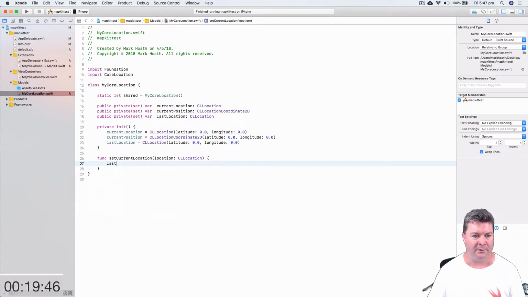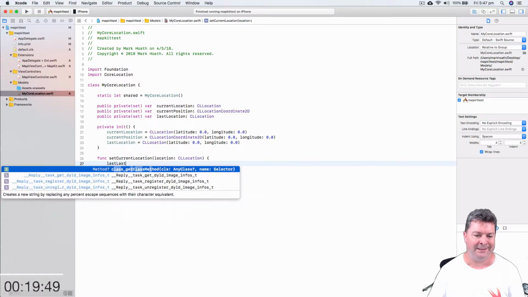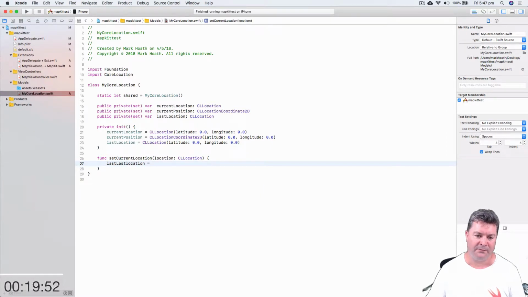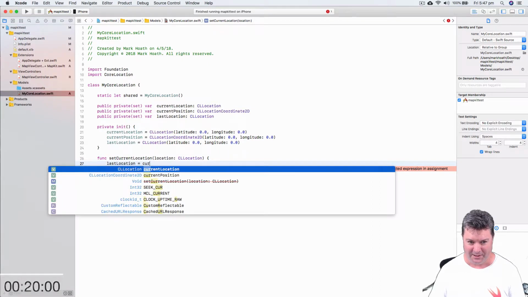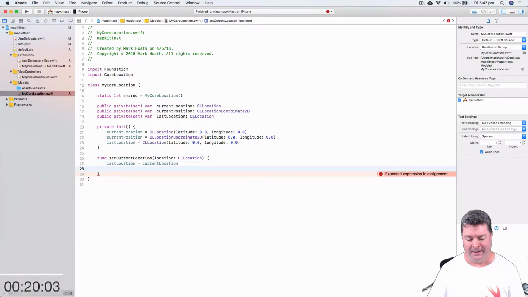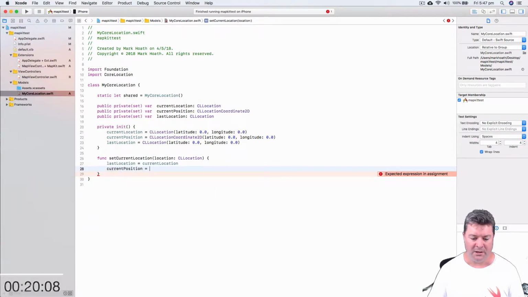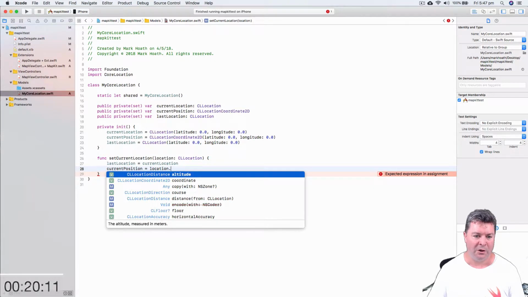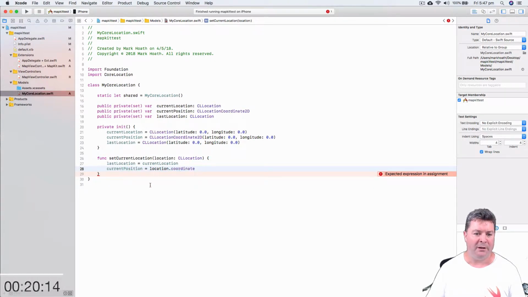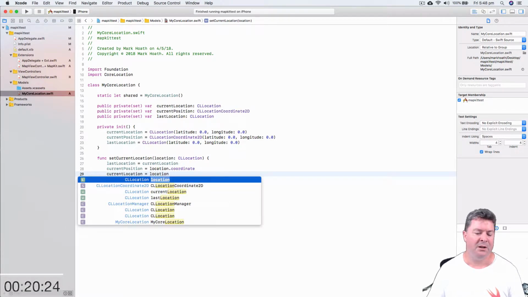Well, if we get a location, we want our last location to be equal to the current location before we change it, and then our current position is going to be equal to the location that we were passed dot coordinate, and that coordinate is one of these CLLocationCoordinate2Ds, and our current location is going to be equal to the location.